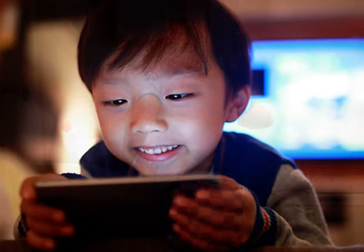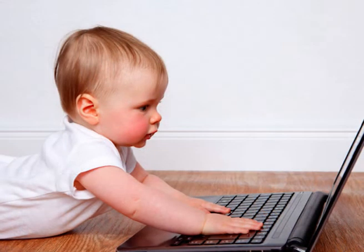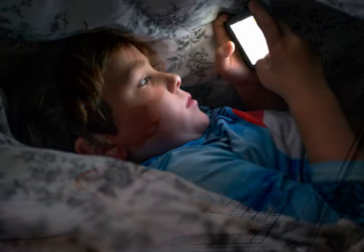Turn off the TV at least two hours before bedtime. Research has shown that the light from a television screen, phone, or computer monitor can interfere with the production of the hormone melatonin. Melatonin is an important piece of sleep-wake cycles. When melatonin levels are at their highest, most people are sleepy and ready for bed. Just a half an hour of TV or other screen time before bed can disrupt it enough to keep your child up an extra two hours.